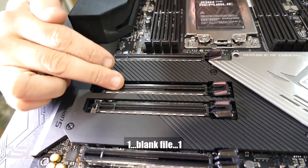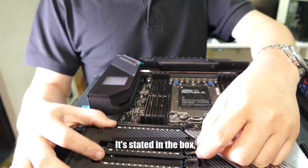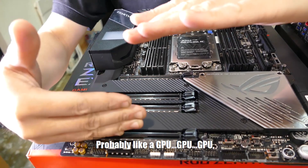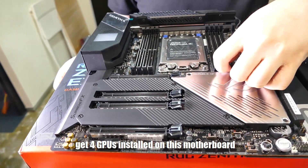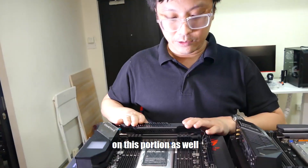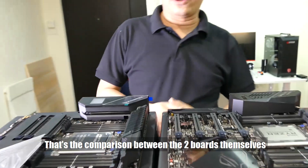The biggest change I can see is the PCIe slot arrangement. On the original Zenith Extreme, the four PCIe 3.0 x16 slots are evenly spaced — slot, blank, blank, blank — which allows you to easily do GPGPU configs with four GPUs for deep learning, machine learning, or GPU render tasks. On this new board, ASUS moved things down to accommodate the hefty VRM heatsinks. You now only have one blank slot between the first two, but no blank between the next two, meaning you can pack at most three GPUs in a normal config. You could fit a fourth with a vertical riser cable, but it's the only way. This was probably a hard design decision — if they hadn't done it, VRM capability would have been severely limited. This is an important consideration if you are buying Threadripper for GPU compute tasks. Other than that, I find quite a fair bit of improvement overall.